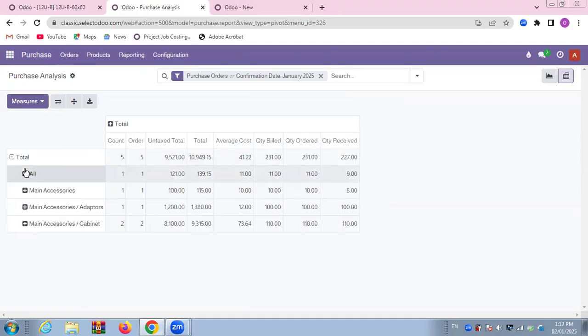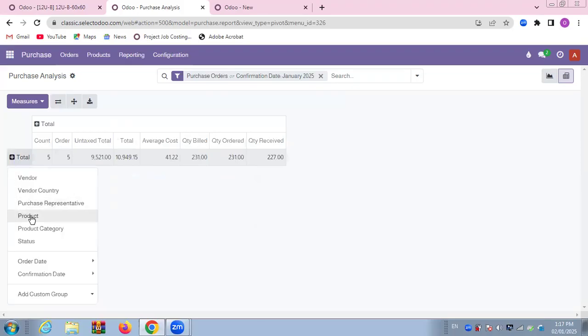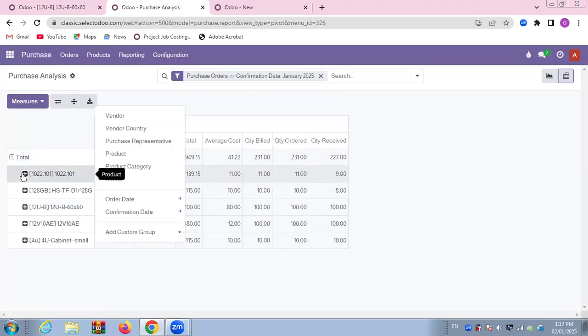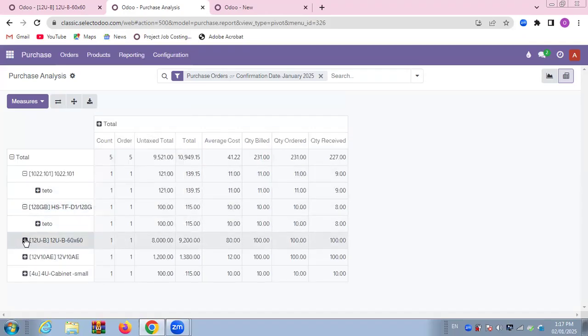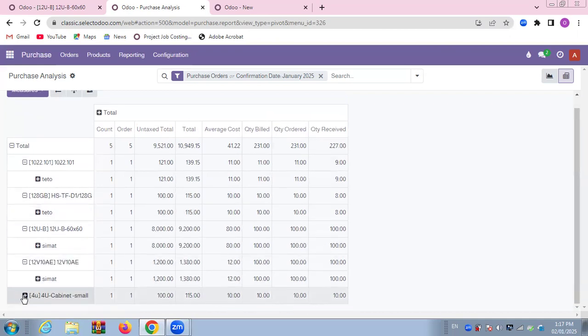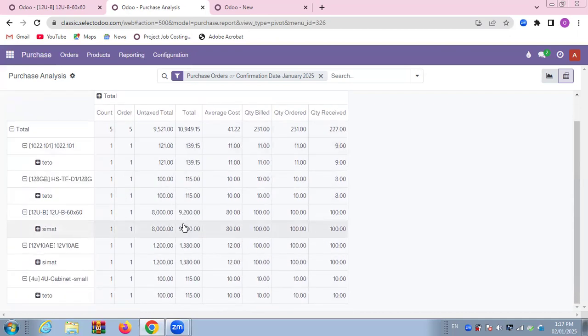Here I want to show the product without product categories. Here also I want to show the vendor, which vendor I bought this item from. So all the data we want to show in the system can be viewed from reporting.